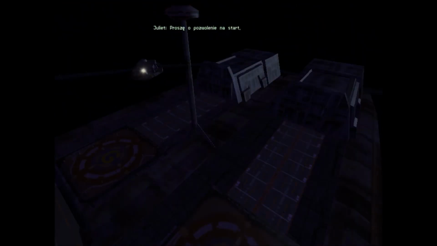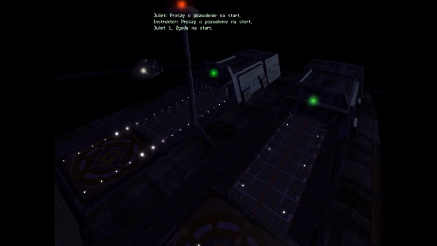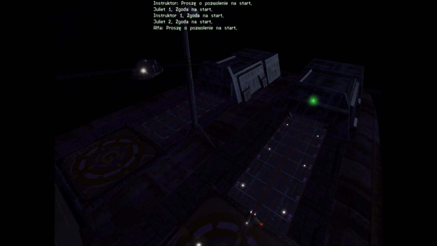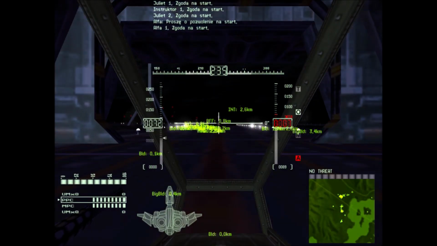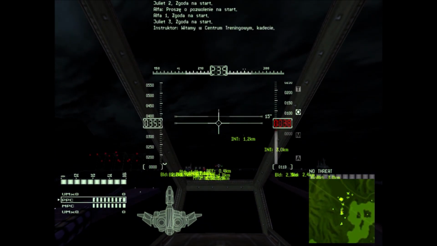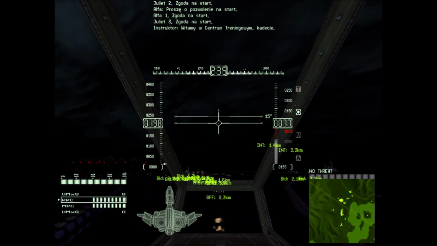Juliet. Request permission to take off. This is Instructor. Request permission to take off. Juliet, 1, clear to take off. Instructor, 1, clear to take off. Juliet, 2, clear to take off. This is Alpha. Request permission to take off. Alpha, 1, clear to take off. Juliet, 3, clear to take off. This is Instructor. Welcome to the training center, Cadet.